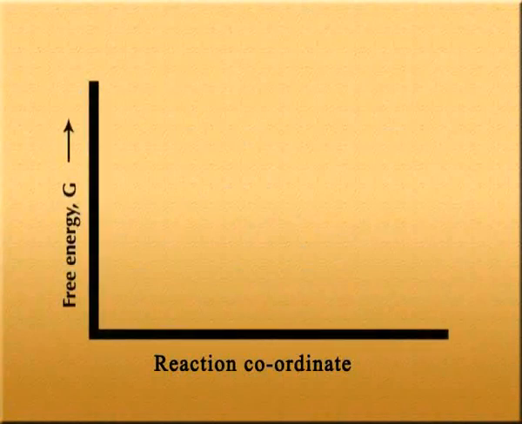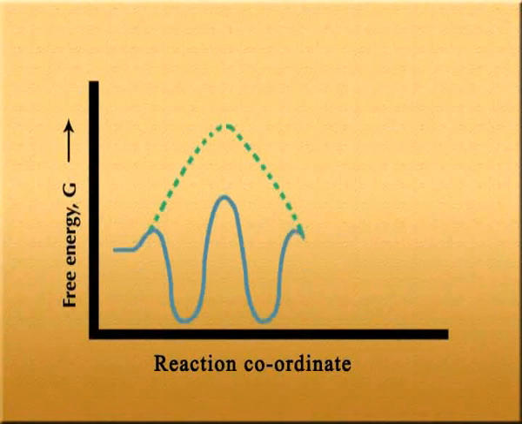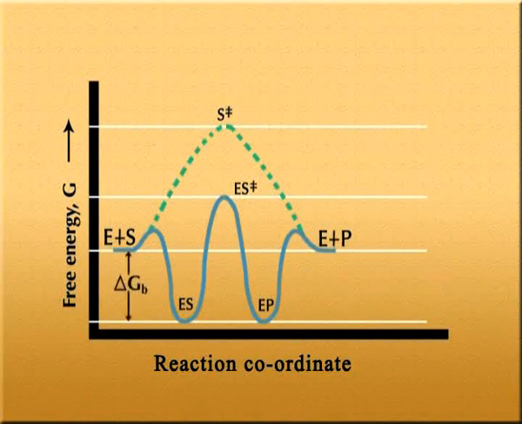Since the binding energy stabilizes the enzyme substrate complex also, even if to a lesser extent than the transition state complex, it deepens the energy well of the enzyme substrate complex, thereby increasing the difference in energies between enzyme substrate and its transition state. This results in lowering of the rate of the reaction.